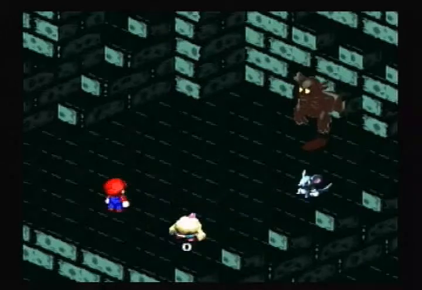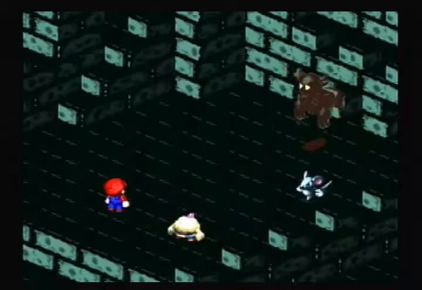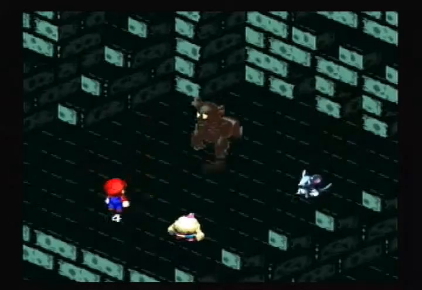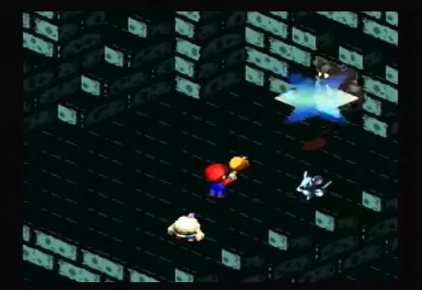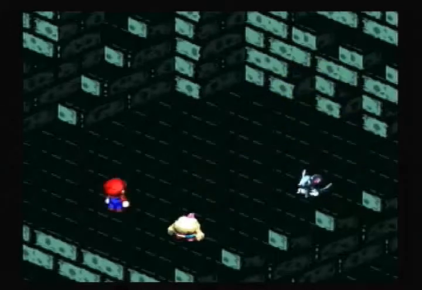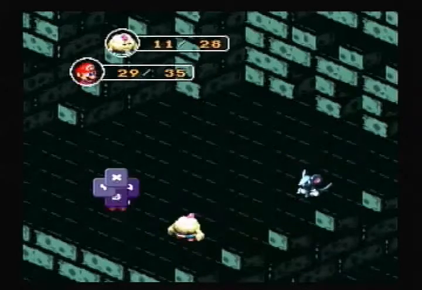Mario takes out the enemies pretty quickly because Mario's attack is really good. I forgot to mention, when you level up, your level ups are POW, HP, and star points. The star is raising your magic attack and magic defense. POW is raising your attack and your normal defense. So don't feel as if you're just getting attack power. You're also getting regular defense.